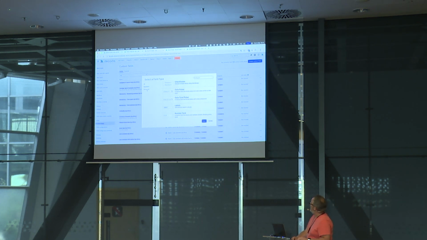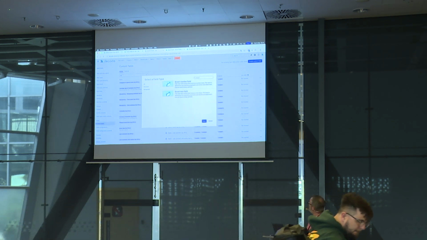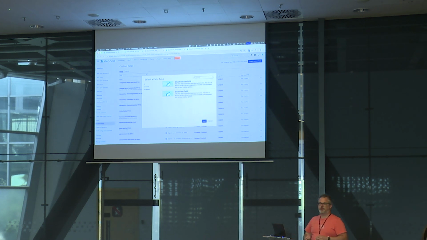Okay, our fields are provided in the advanced section. I say smart. And now I have 2 possibilities to choose. We have, as I mentioned, a smart number field or a smart text field. And now I choose one of them, and then the normal execution will occur from the Jira standard.